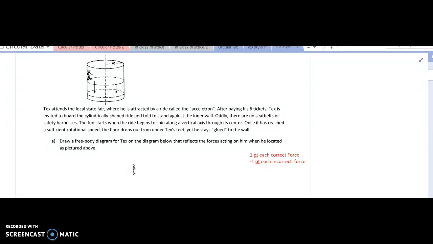One big thing to think about is it says he is glued to the wall. Right? So we know gravity has to be there, mg. Then it says he's glued to the wall, so his acceleration in the y is 0. He's not going up or down. Then I have to have an upward force. That's going to be force of friction, because here's the wall, and the force is going to be parallel to that. So we know the force of friction is parallel to the surface.